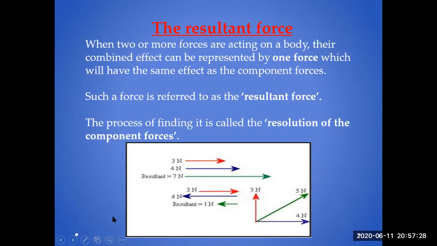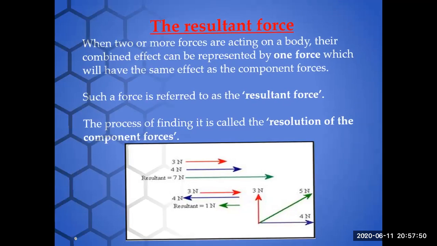These are the components which we have seen during the head and tail rule, the resultant one. Such a force is referred to as the resultant force. The process of finding it is called the resolution of component forces. If one vector is making an angle between the two, you will resolve it into x and y components. Finally, you will be able to find out the resultant force.